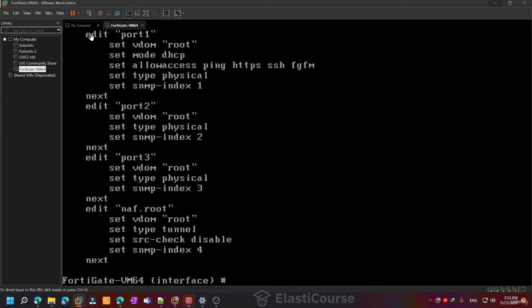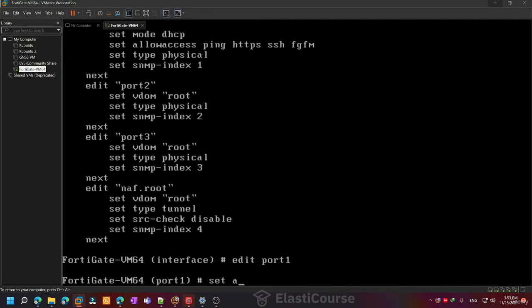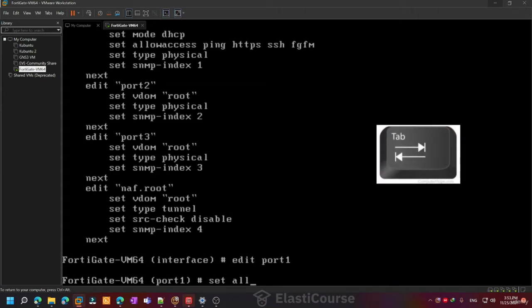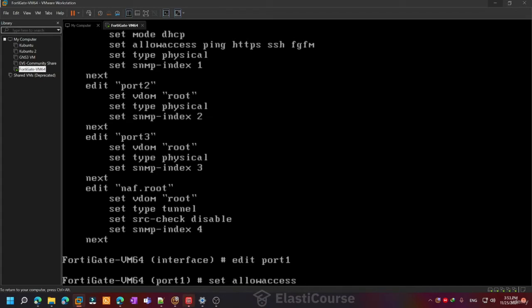So by going into the port 1 config, by just saying edit port 1, I can say set allow access, and I can also click the tab button to complete the statement so I don't have to write the whole thing. So I'm gonna click tab and it's gonna complete allow access because this is the only word that starts with ALL.